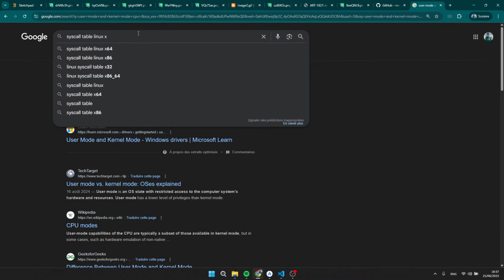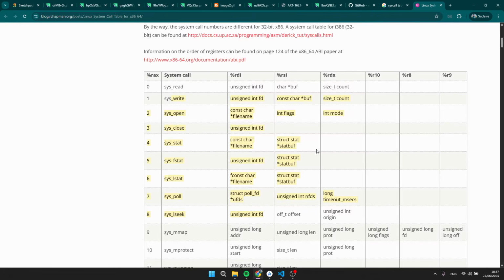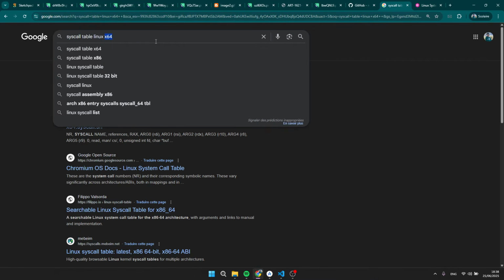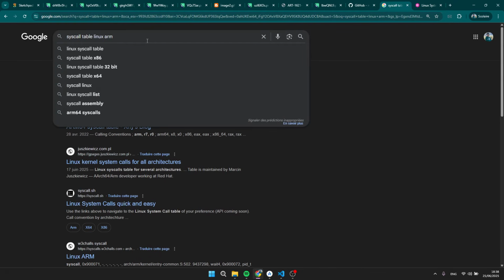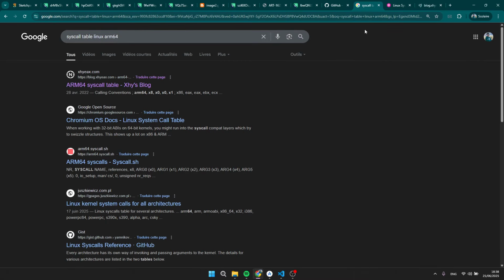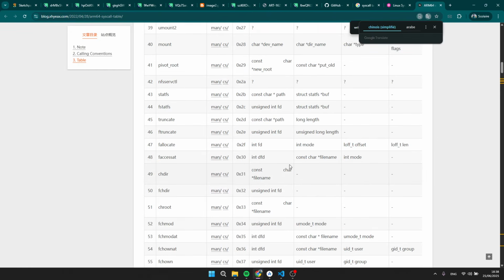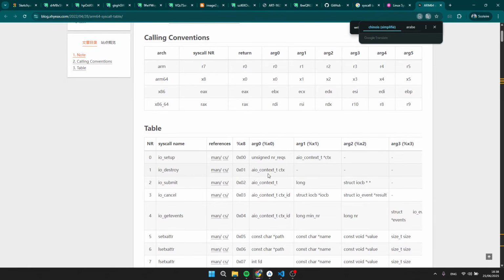Let's suppose the architecture of the CPU is 64-bit, and we have this pretty well-known table of how you can do a sys_write. You would have to fill those registers: RDI, RSI, RDX, etc. I'm supposing that your phone is using Intel 64, but if it's using ARM, that's another thing. Let's suppose it's using ARM64. Then you just have to go and search and understand exactly how things are going on. It's going to be using X0, X1, X2, etc.